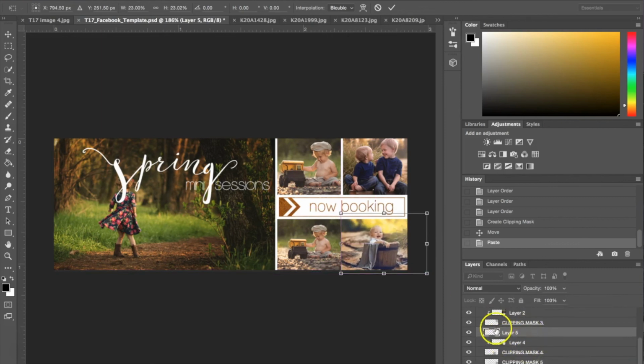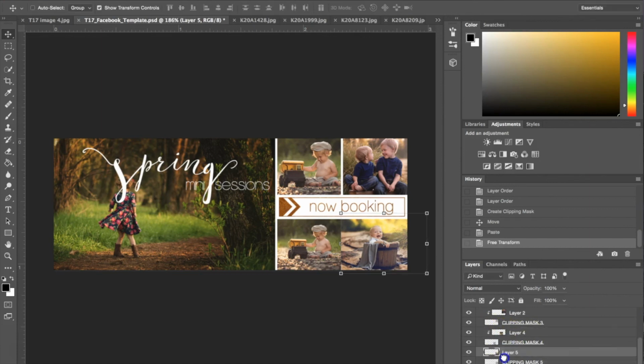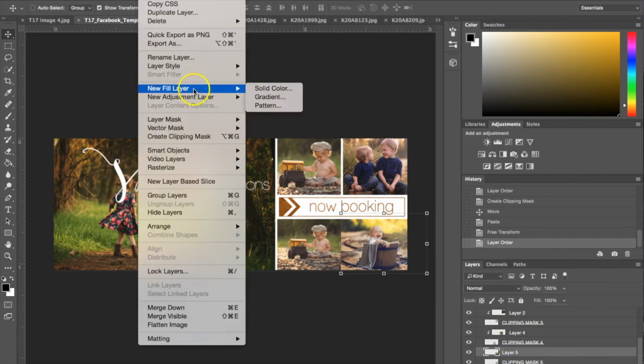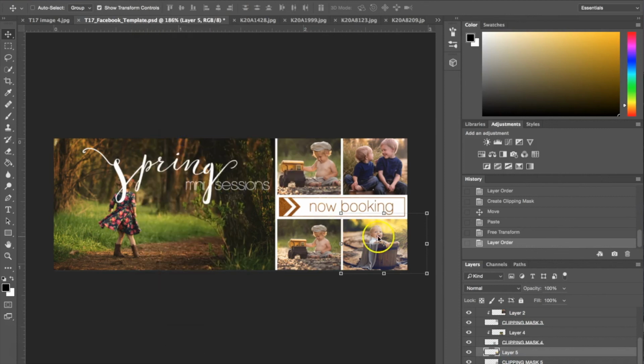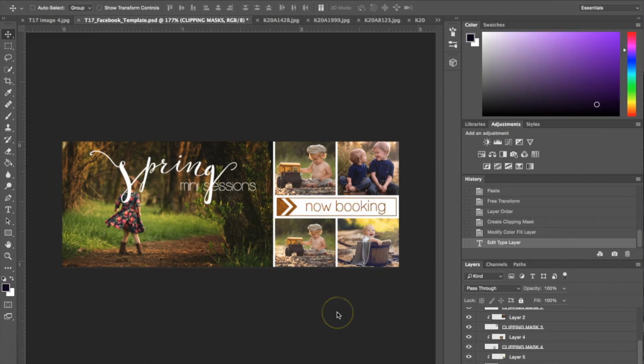Alright, and this layer 5 is going to go over top of clipping mask 5. You can go ahead and adjust that. Okay, so I'm just going to ignore the fact that I've used two of the same photograph. Of course, you can put whatever photographs you want in the clipping masks.